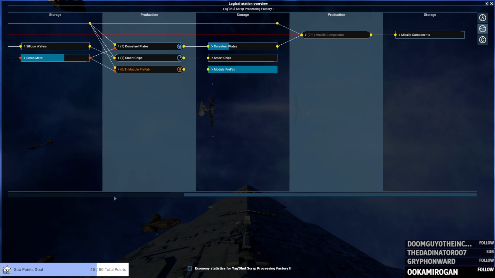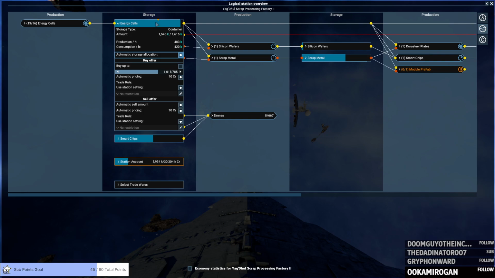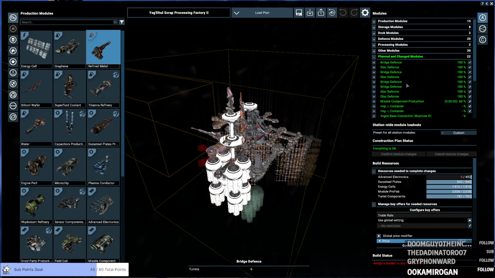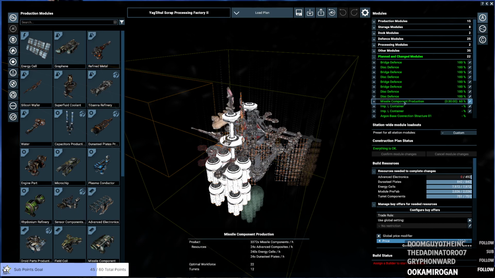Missile components. Advanced components, actually. Composites. Look at all the energy cells. So we're still not producing more than we need yet. Where are those in the list? A while down still. Why isn't this number going down?